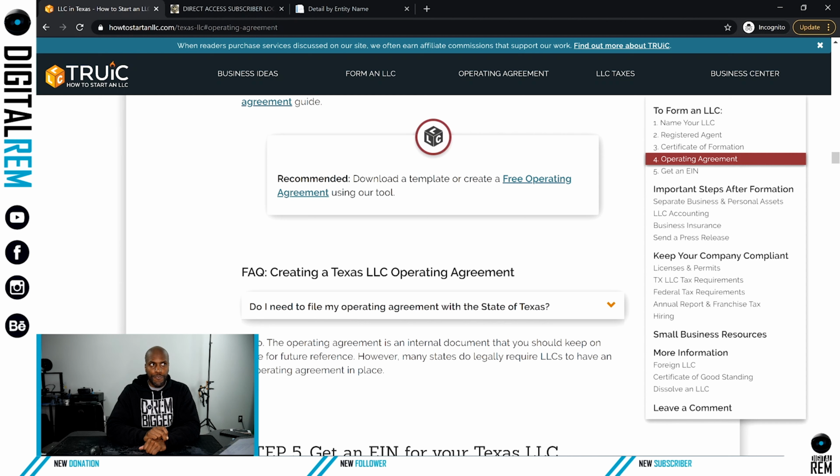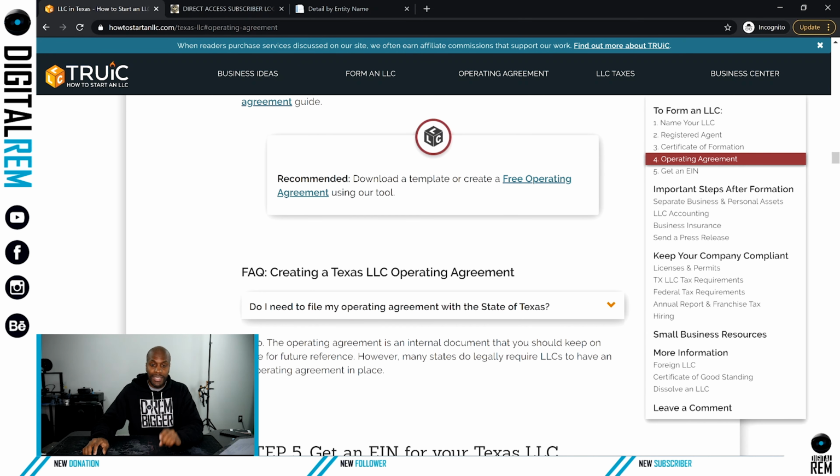So if there ever becomes a time where there needs to be some type of notarized document that shows who owns what of the business. Let's say y'all end up making a $100 million business, and y'all decide to want to sell it. Well, how do we allocate funds? Who owns what? What goes where? So this is something, again, internal, that more than likely your business lawyer is going to have access to, and he's going to be able to use this as a tool to break down who owns what and so on and so forth. So this is, again, an internal thing just for you and your business.